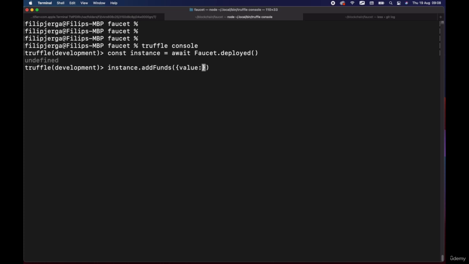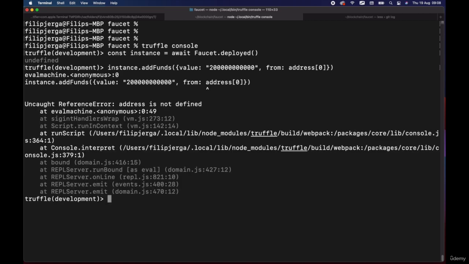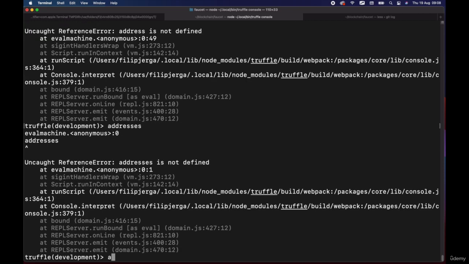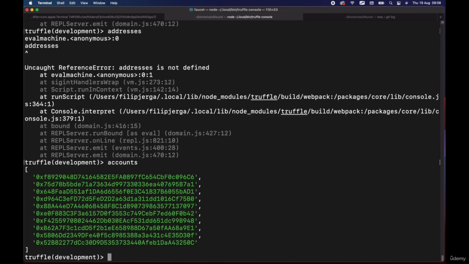We have an instance, add funds. We'll write a value. Value is not really important right now. It can also be a small value. What's important here is that I'll write from, and I'll write the address. Oh, it should be accounts, my mistake, guys.